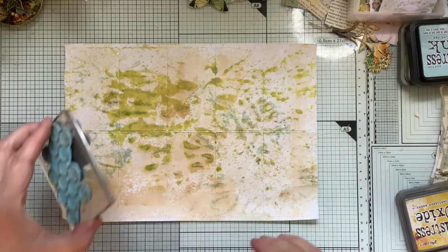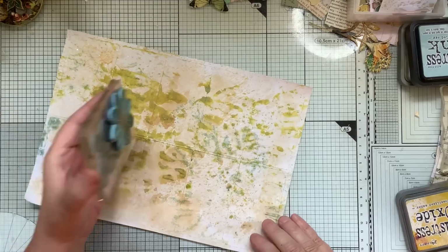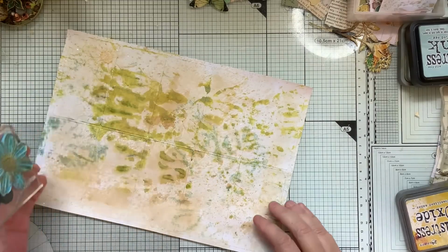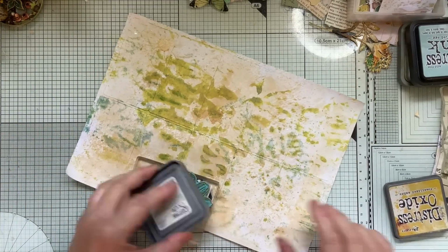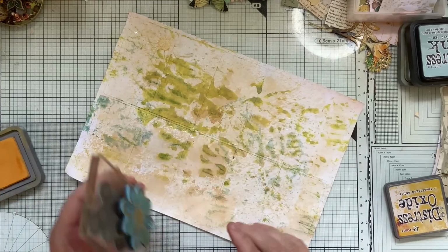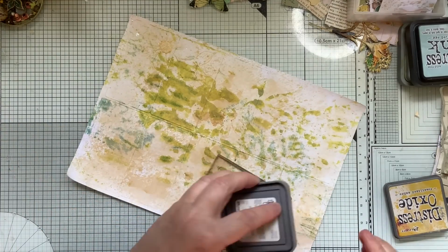Okay. I'm just going to start stamping, because I'm thinking a bit of summer, something like that. I don't mind this bleeding out, but you know, I really don't. Oh, that sounds awful, doesn't it?